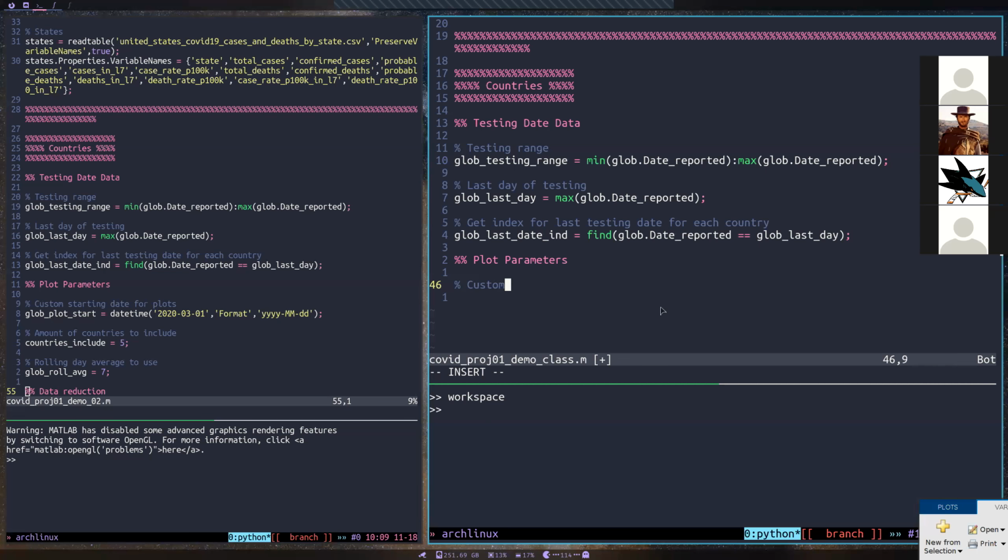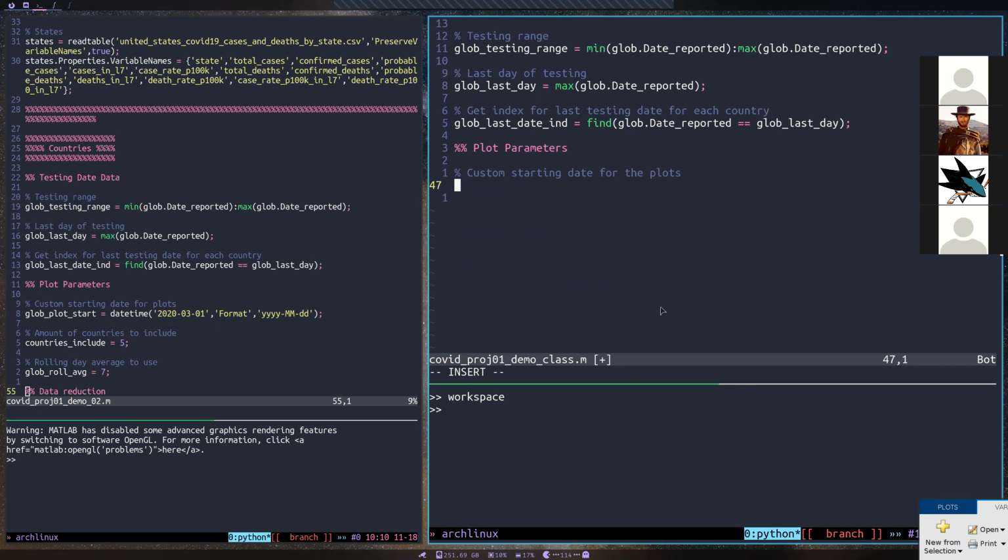Okay, so the first one we have is custom starting date for the plots. For my plots, I did March 1st, because that's when our cases really started to rise. In the first 2 months, I think it starts on January 1st, there's pretty much nothing going on. So maybe for the actual log plot, we could have started it in January because of the log scale that we have. But for the rectilinear plots, having a start date of March 1st is good. But whatever date you used for your plots doesn't matter. I didn't specify explicitly what date you had to use, so if you had January, that would be fine too.